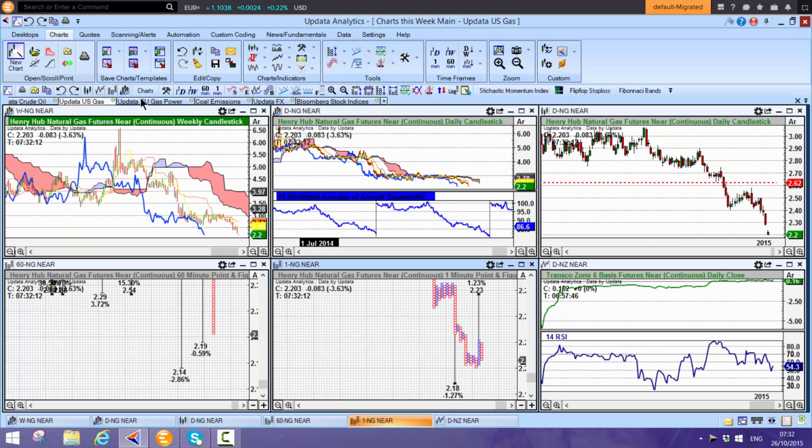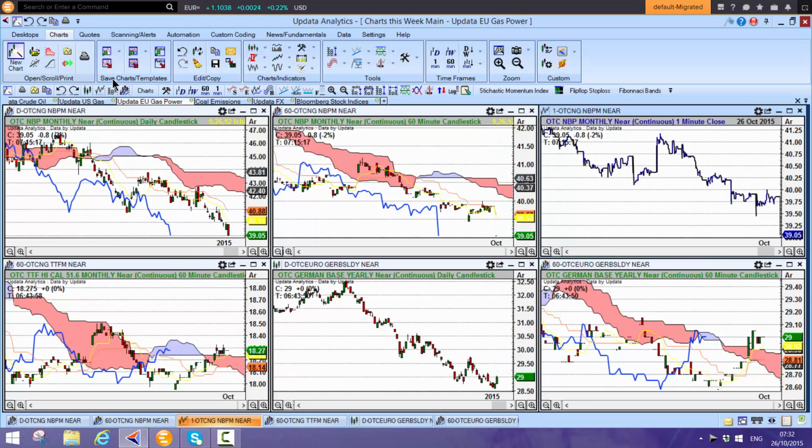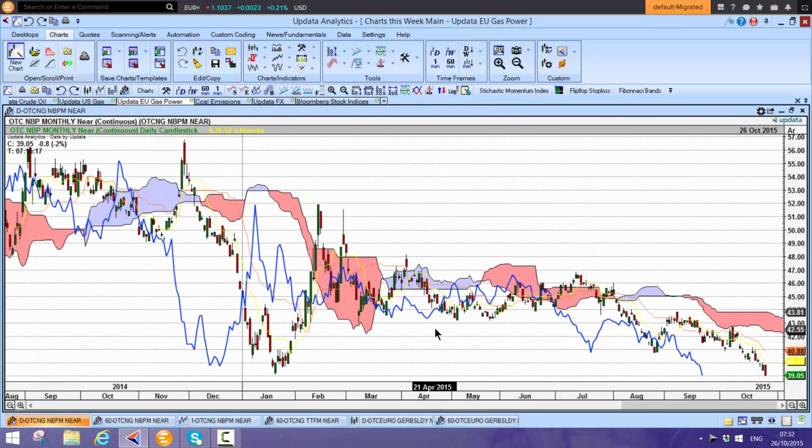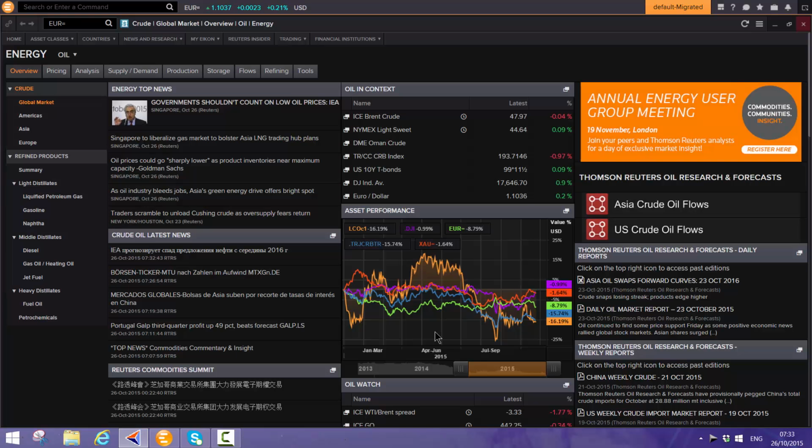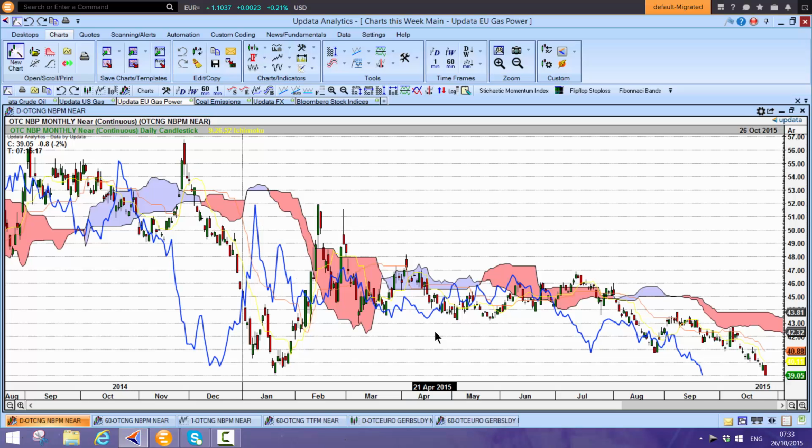So quite interesting there. If we look at European energy markets, NBP making fresh lows this morning, 39.05. Remember, these are the OTC. This is the front month contract on NBP. Real-time consolidated broker prices from the brokers on the Updater energy feed, all running on your Trayport screen. Remember, Updater does run on multiple sources, so you can run on your Trayport, you can run on your Reuters, so Thomson Reuters icon feeding in. That means that you can mix and match the data, so your OTC data might be coming from Trayport and your exchange data or other pricing from Thomson Reuters.